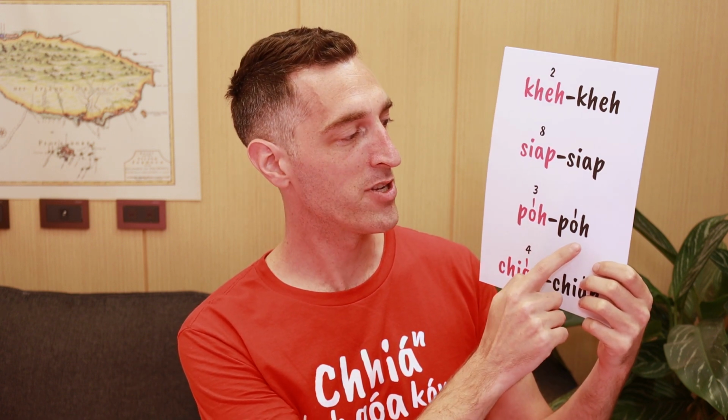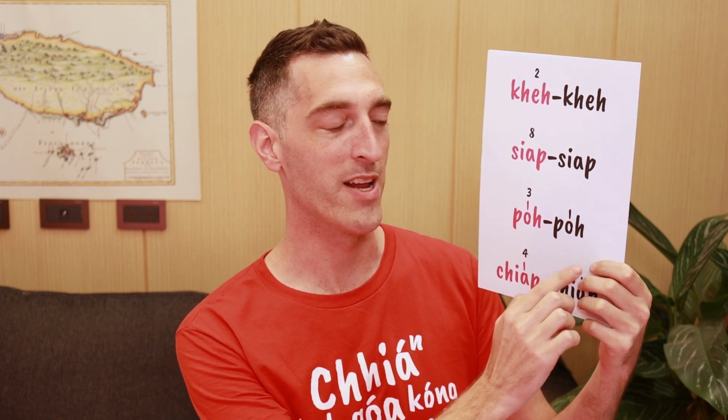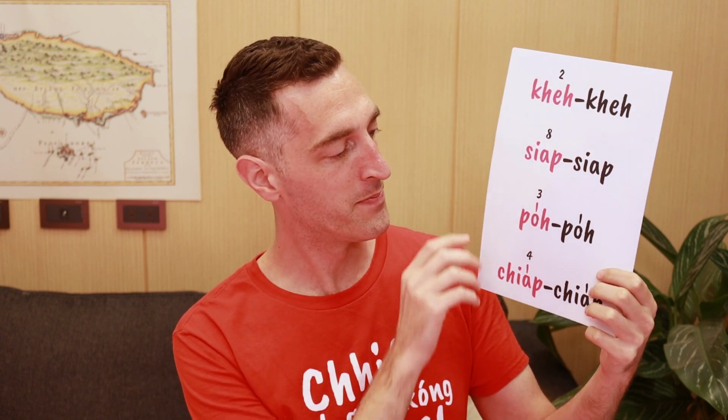And then down here now we have the 8th tone. So again, we've got an 8th tone ending in an H. And so the normal base tone is going to be a high tone. But in this case, since we are going to change it according to the rule, we're going to drop it down to a 3rd tone. So this will be read as b, which means thin.